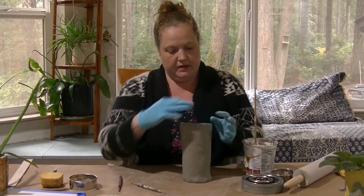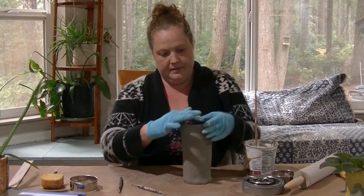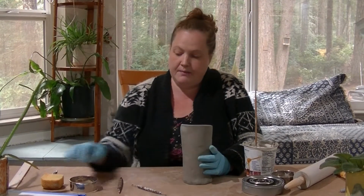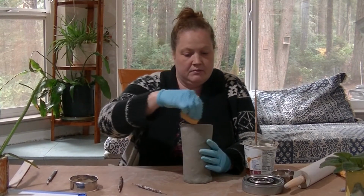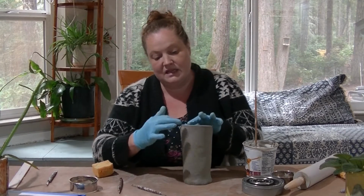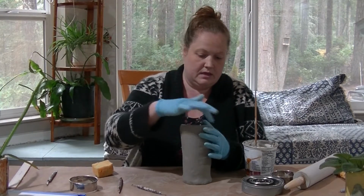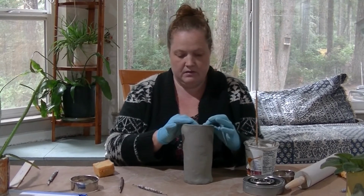You'll want to fix the rim a little bit, even it up. You might get a little bit of cracking around the rim. If that happens, you can take a little bit of water and a sponge, and when I say a little, I mean a very small amount. Put it on the rim, and then use your finger to smooth it out. I don't need any water because my clay is still very wet, because I didn't let it set up before I worked with it, so I'm just smoothing it out with my finger.